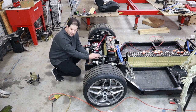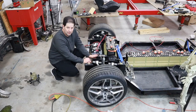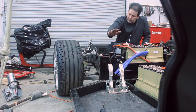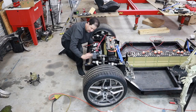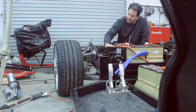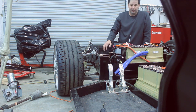As you can see, you probably can't even tell, it's so low. So that's going to be awesome for this build, because what I really want is a very, very aggressive line. So the front nose here is really going to come right atop of these batteries and slam straight down. The arch of the wheel is going to be higher than the center part here. And by having these components this low, it's going to allow me to do what I want to do from a design perspective.